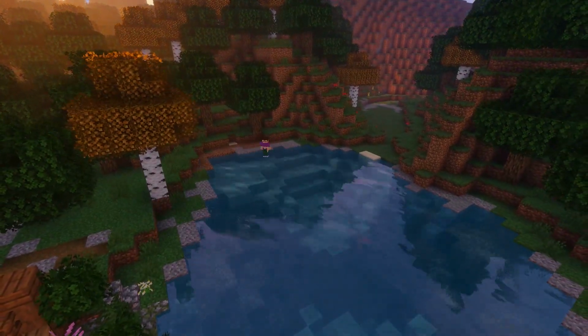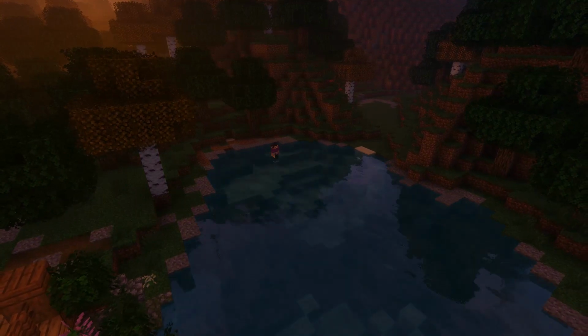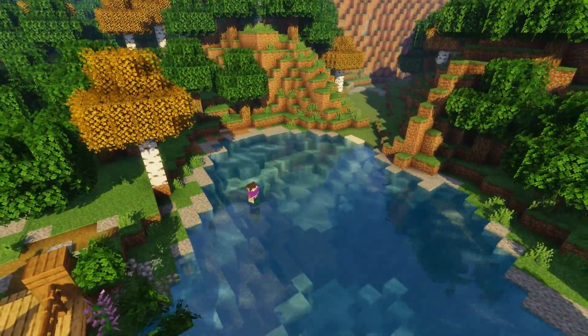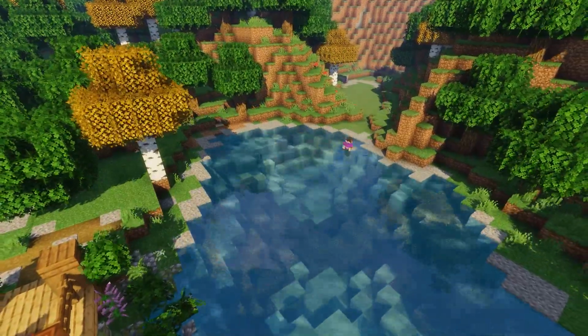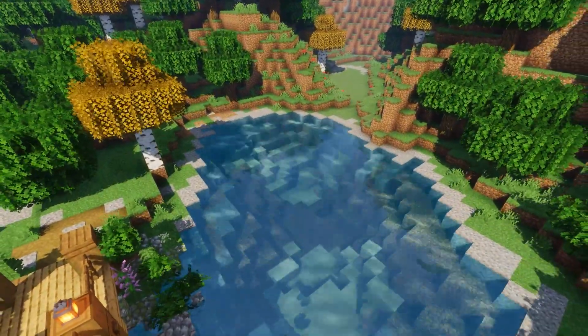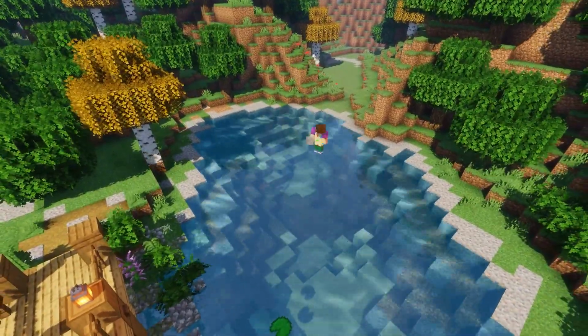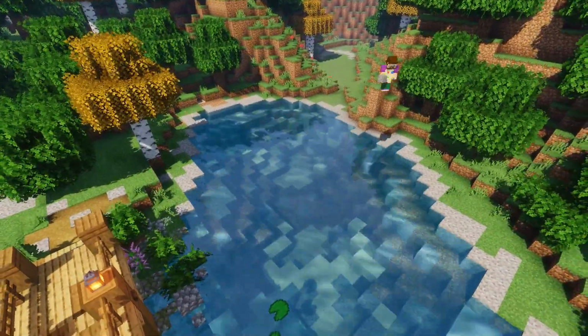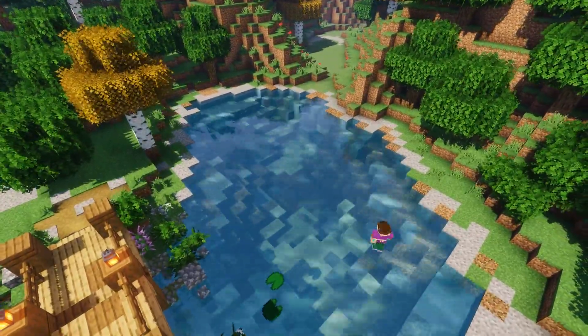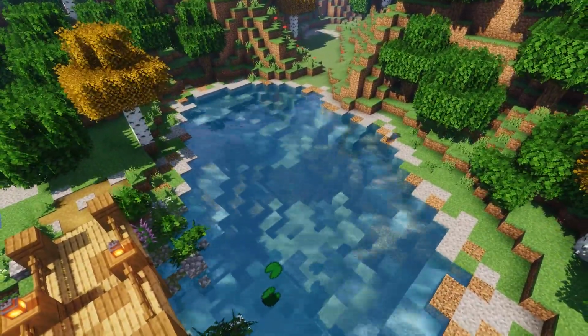So, to get started, we're just going to start removing any sand around the edges of the pond and replacing it with dirt and gravel, just to make it fit into the landscape a bit more. We're going to go all the way around the edge of the pond and start to blend it in with the surrounding areas. There's not really any wrong or right way of doing this, just randomly place the dirt and gravel where you think looks best. I'm using real life nature as inspiration for this, so I'm going to leave some sand beneath the waterline, but it's completely up to you to create the look you're going for.